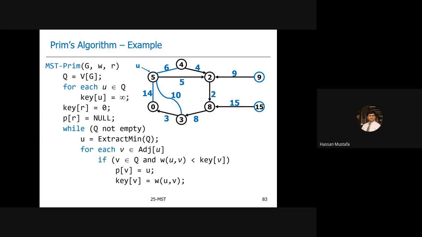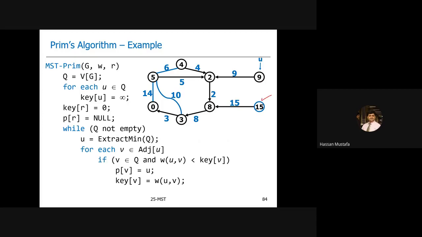Now we extract, among the three nodes, this 5 node, this 9 and 15, the smallest value is 5. So we extracted that node from the queue. No connected or adjacent node is unprocessed, so we would not do anything for this node number 5. Then from these two nodes, 9 is the smaller value, so we'll extract 9 from the queue. And it also has no unprocessed adjacent node, so we would not do anything for this node as well.